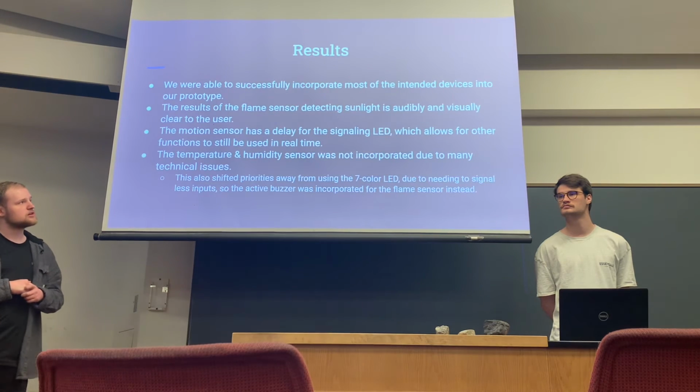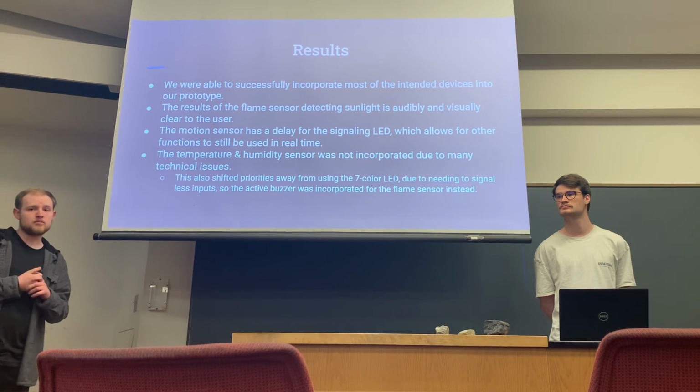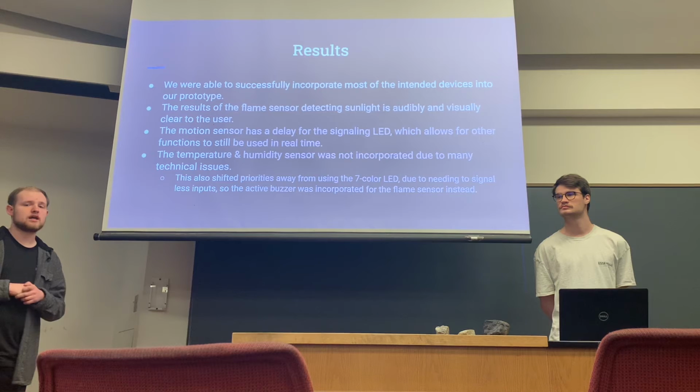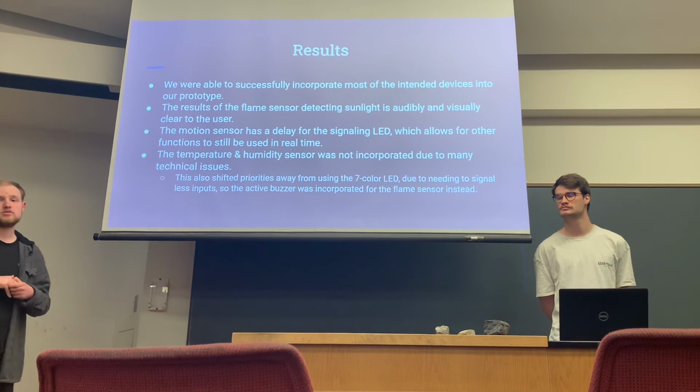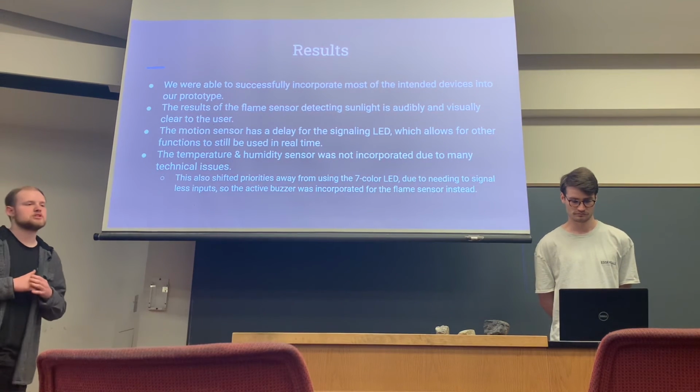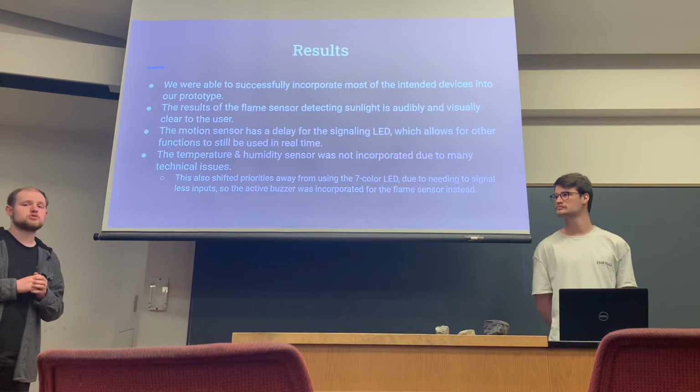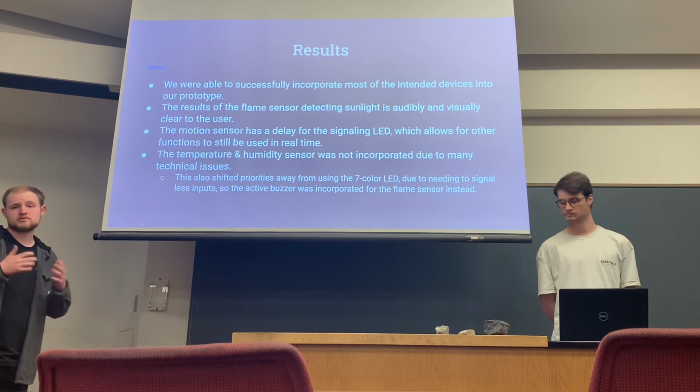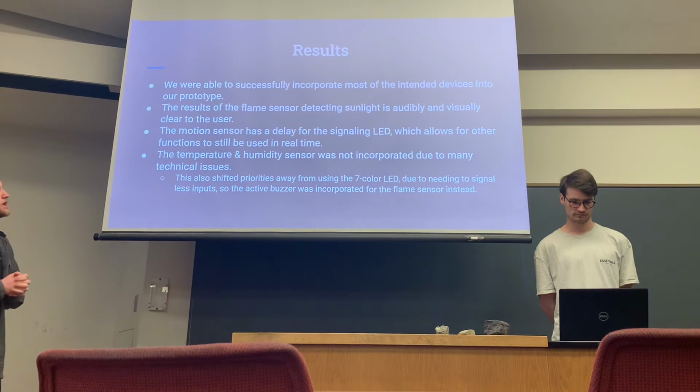The motion sensor can be used in real time alongside its other functions and is able to also clearly indicate to the user if there has been motion detected, and would theoretically be used to turn off the lights if no one's in the room, since it would not be necessary and would waste energy.